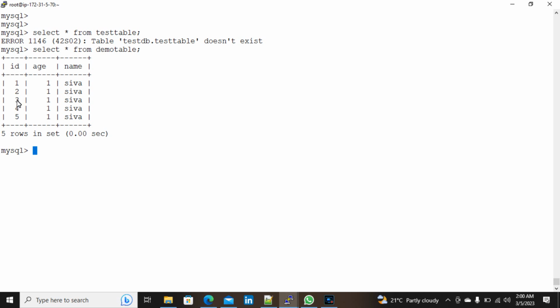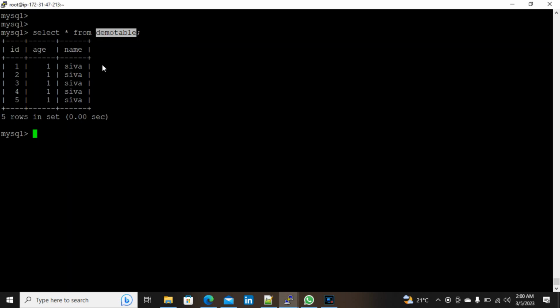The primary key is common in master and slave server now, because whichever record we insert in master is replicated in slave also. Unfortunately, we inserted one record in the slave. Just assume it.